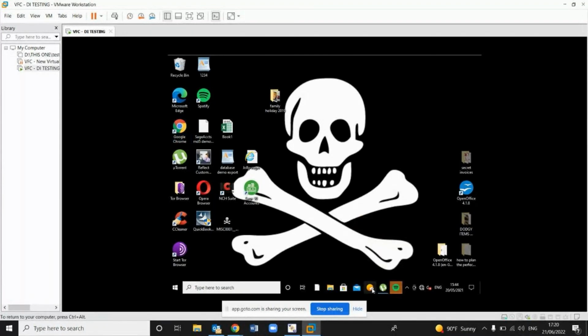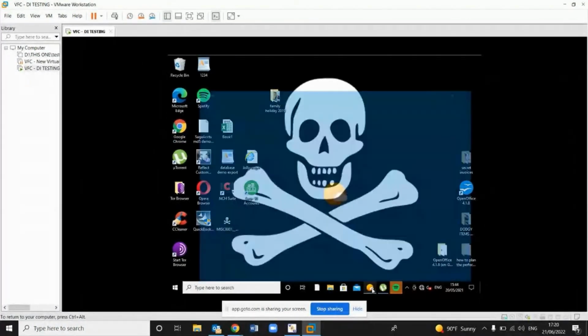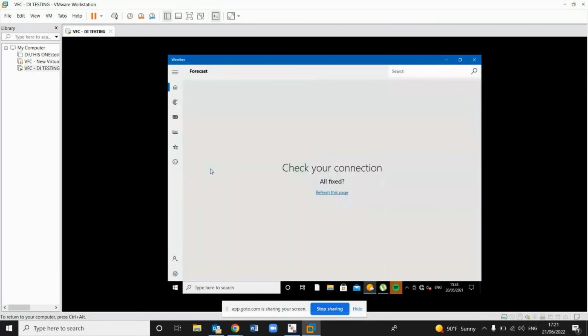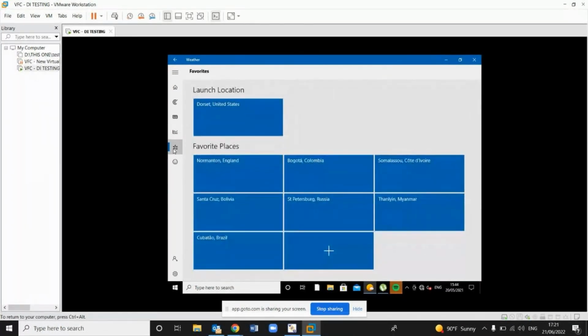Let's go into the weather app if we can. There we go. Again, this is very, very niche. This is going a long way to actually try and find something. But say a person has specific links, or you seem to think that a person has links to specific locations. Again, this doesn't necessarily prove anything. But let's go into the favorite locations here. You can see that we've got some there that aren't default locations. So again, why are they there? Why has this person put this on there?